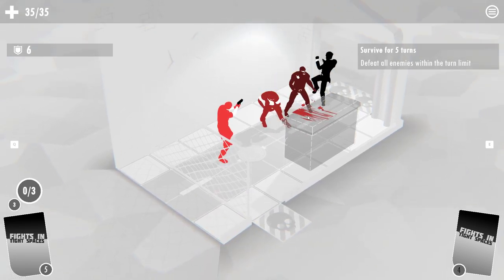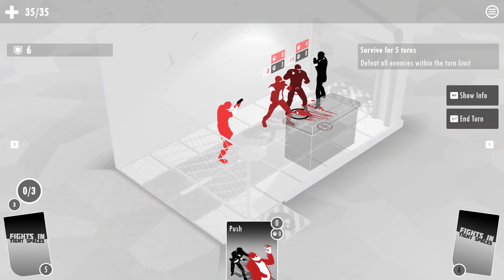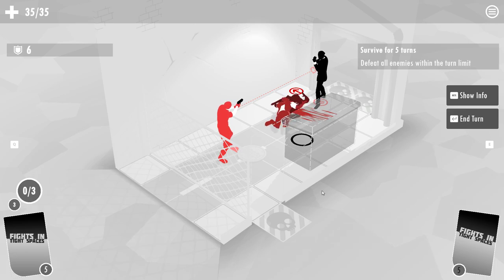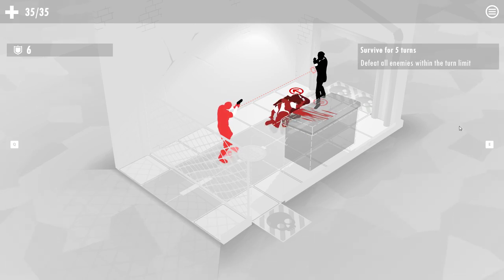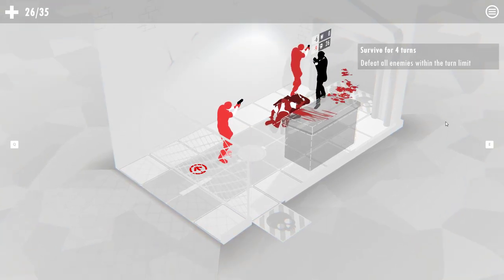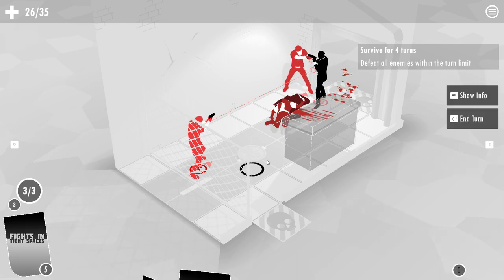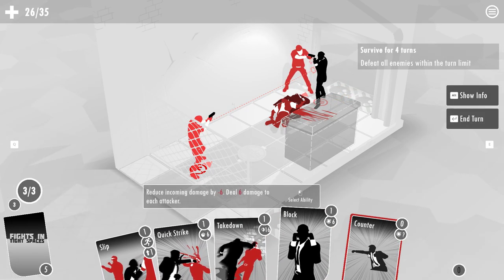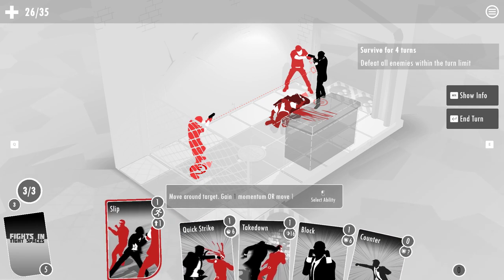This should actually... and an extra 8. Push him again. Oh, no! I did a bad thing. I should have known. Oh, no. Defeat enemies within... Okay, well, there's actually no penalty here for taking damage.